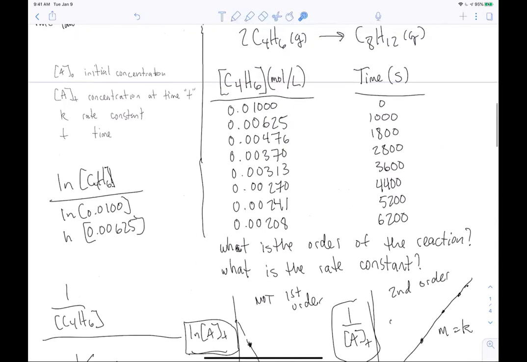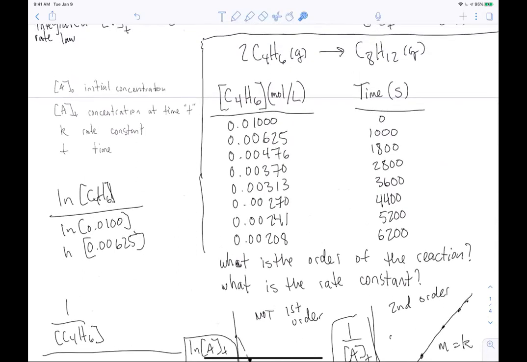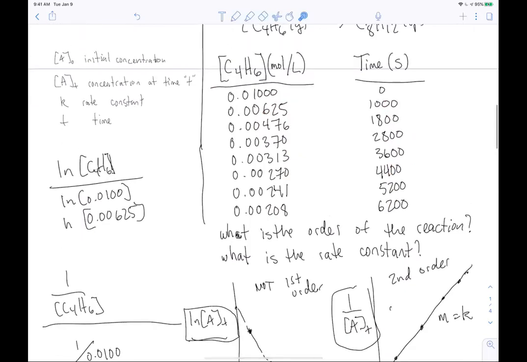As the experimentalist, you're going in kind of blind. You're just doing this experiment where you're measuring the concentration as it changes with time. To use the drug analogy, you're testing some patient's blood for a drug in it. At 0 seconds, they have the maximum amount of drug in their blood. Then at 1,000 seconds, it's decreased some, and at 1,800 seconds, it's decreased some more. That's an experimental determination of how the concentration of the drug changes with respect to time. But we don't know what equation describes that, and that's what you're trying to get. You want an equation that describes that, so you don't have to do this experiment with every single patient.